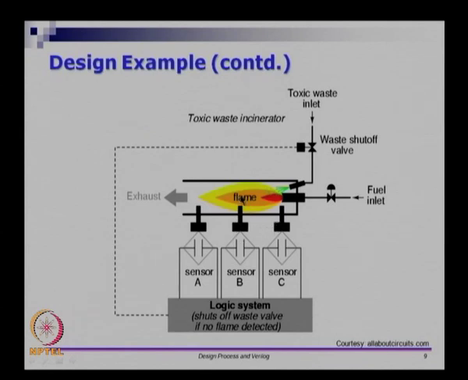The job of this sensor is to figure out if the flame is there or not. Again, the flames could go off due to various reasons. Maybe there is no fuel, or there was a power cut, it could be various things. So you do not want a mechanical valve to continuously dump this medical waste without checking what is happening within this incineration chamber. So I am going to put three sensors A, B and C. They are going to verify whether there is a flame or not. As long as there is a flame, things will get burnt and the valve can remain open. But if there is no flame, then I want to shut off this valve. Right?